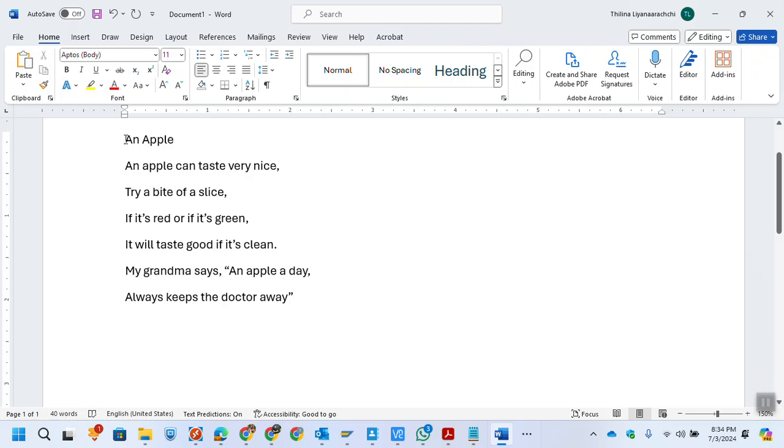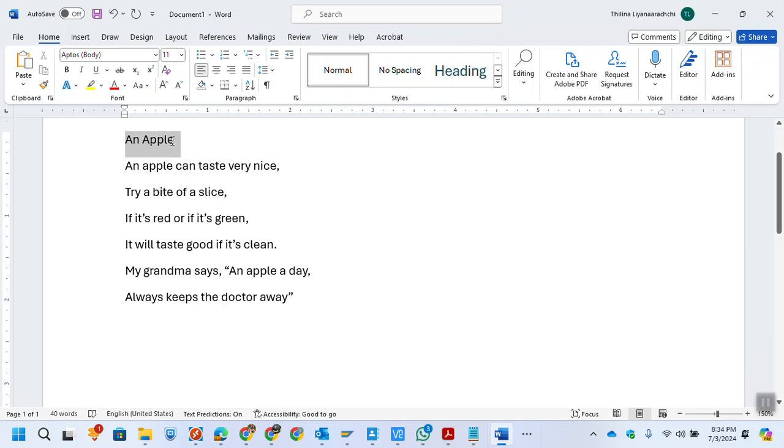So just press your left mouse button, keep pressing, and you can drag. See how many words you want to select, you can drag. Keep the cursor here, keep pressing the left button, then drag your mouse, so it will keep on highlighting.